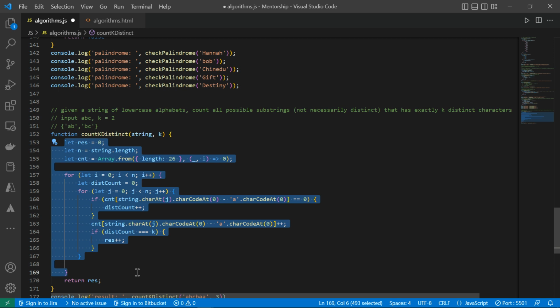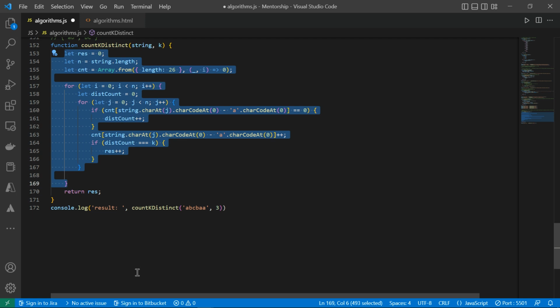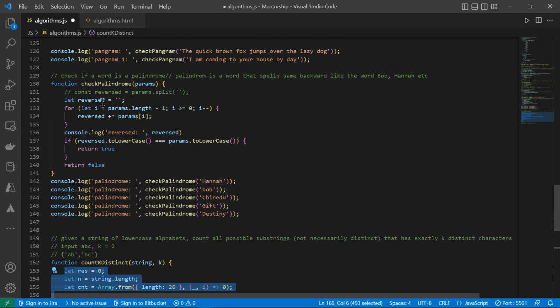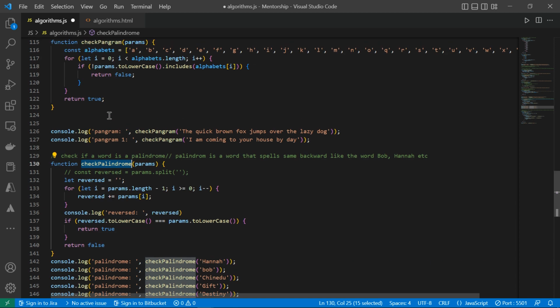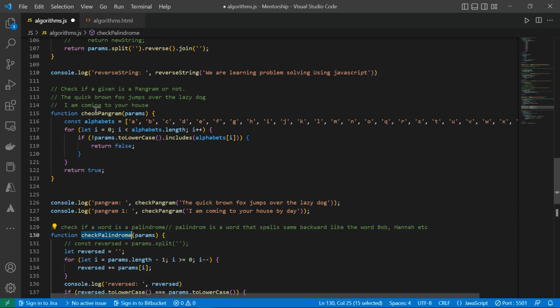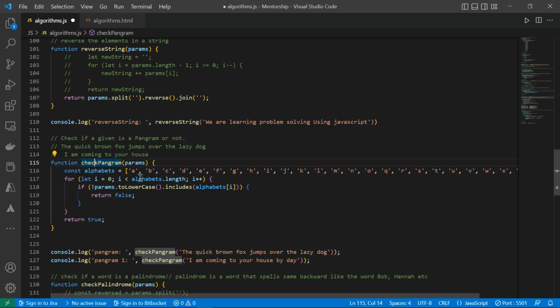That is why we are taking this series. We look at the problem and try to analyze ways we can solve them. And that is what we did when we were checking if a word is a palindrome, even when we check if a sentence contains all English alphabet. This is what we are looking at. We look at the problem.